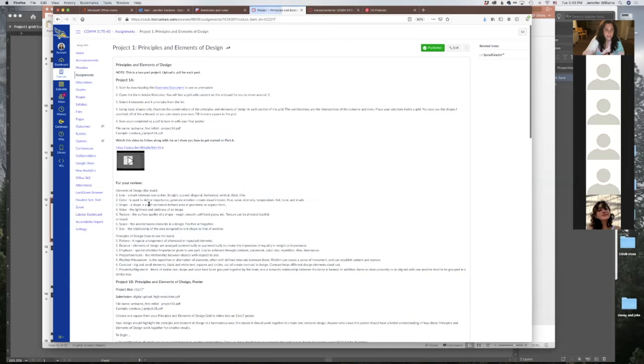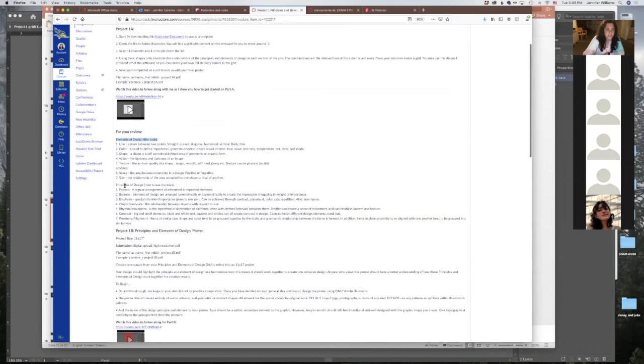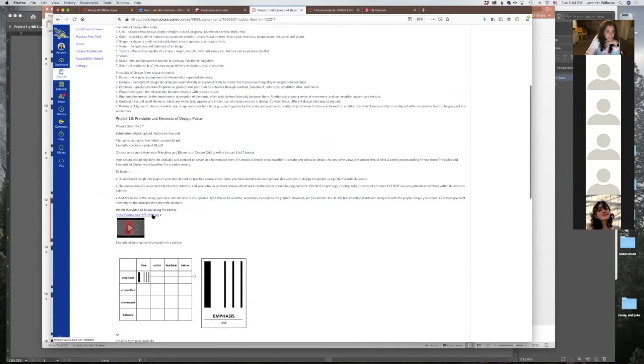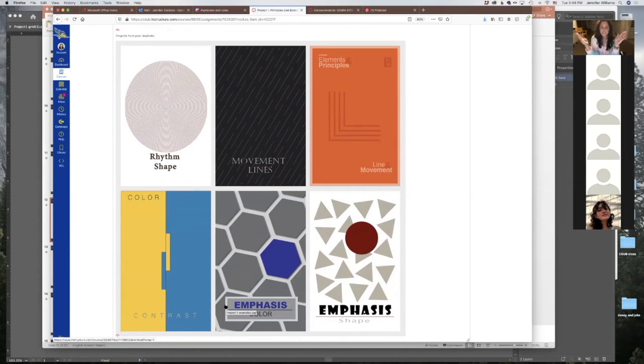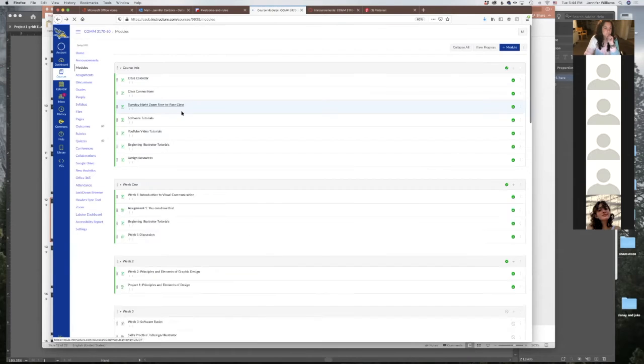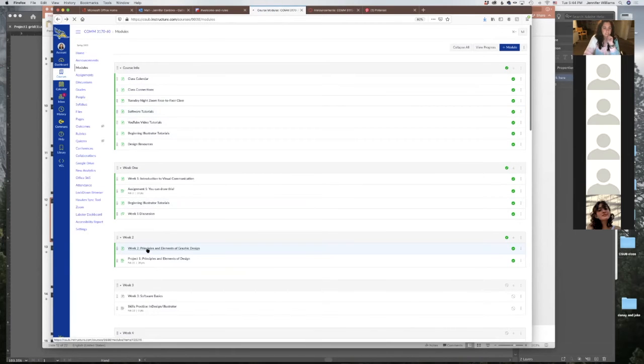So in your assignment, you will see we'll have elements and we'll have principles. We'll have things like line, color, shape, value, texture, space and size, pattern, balance, emphasis, proportion, rhythm, contrast, proximity. So we're going to get in depth with these things this week and learn what they mean and how to use them. And then you guys are going to make a poster that takes 2 of those things and combines them. So it's pretty fun. There's also a lot of good links. I hope these links work.